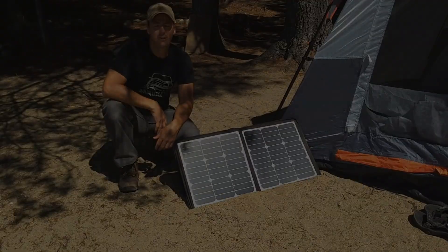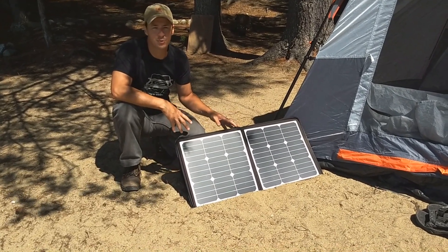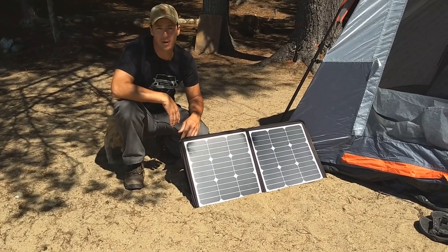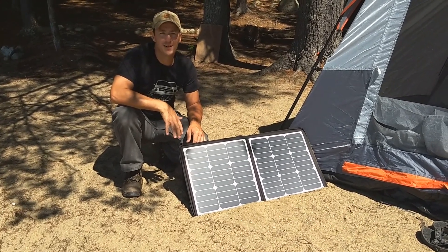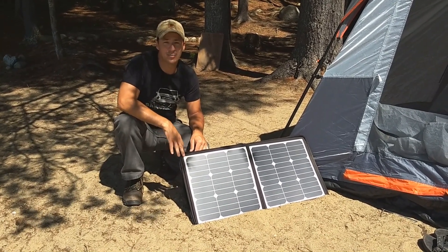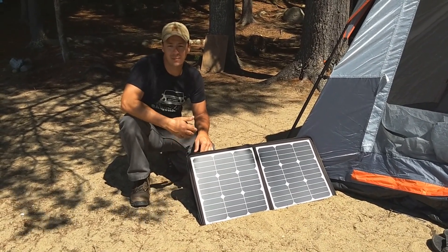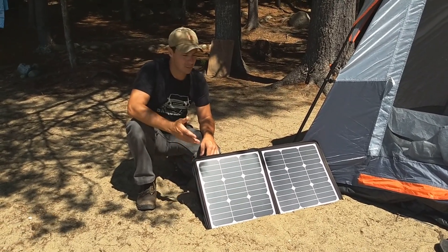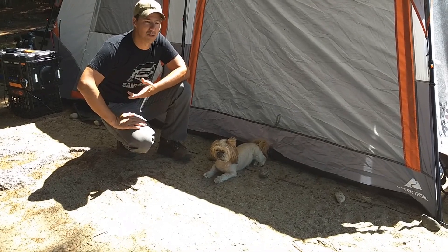Here on the beach I've got my PowerAdd 50-watt portable solar panel. It's super small, zips up, has a little stand in the back, and a bunch of power connectors. It's been a great panel for small stuff like camping. It's probably best suited for charging electronics and cell phones rather than solely powering a fridge, but it's great for keeping the tunes going and trickle charging over the course of the day. It's certainly not going to fully recharge my battery, but it's a good option to have — and we get a few hours of use out of it, along with my lazy camping Shih Tzu who likes to lay on cords and consume food but does absolutely nothing.